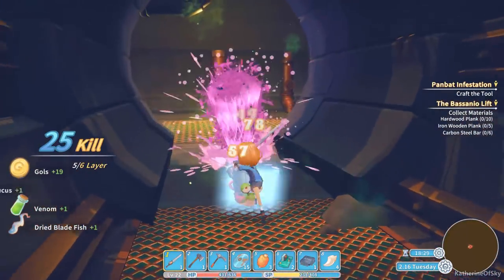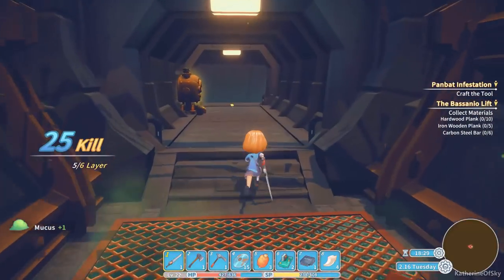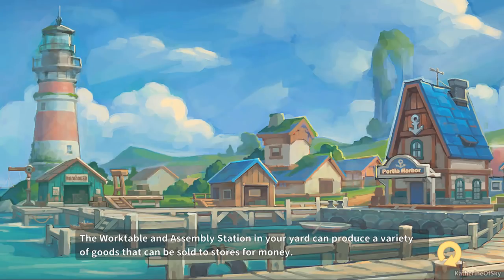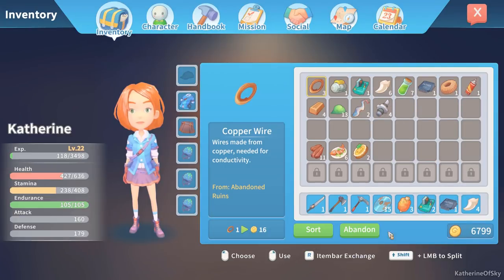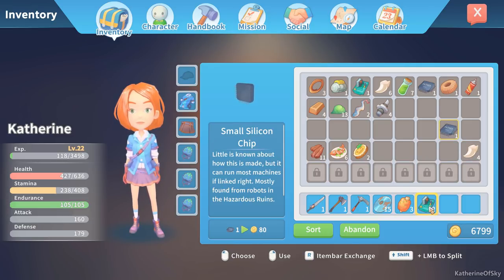So there's another one. Any more? Oh, they actually give you some goals in here. Well, of course they do. You see the coin drops, but it's kind of like, there's a little bit of income. Right, so let's look what we have here. This is HP, 15 per second for 5 seconds. So that's like 60 HP altogether.